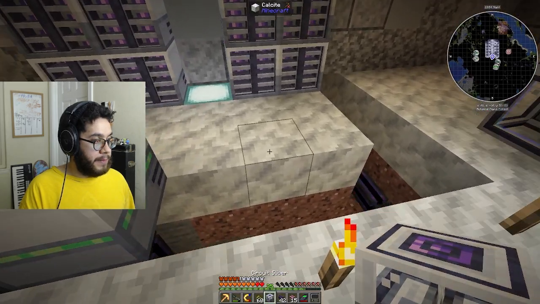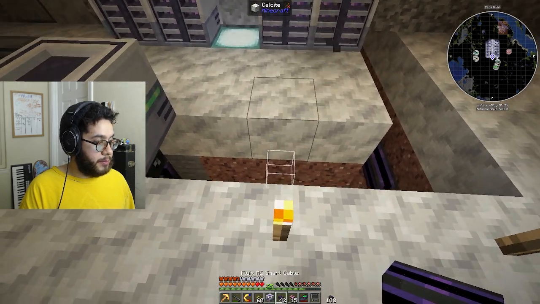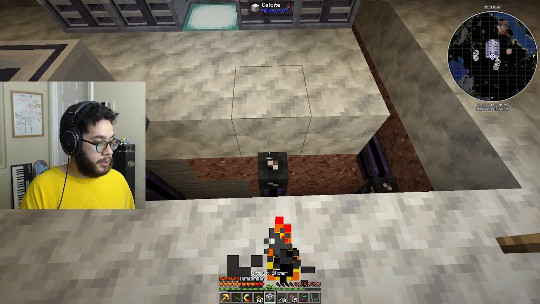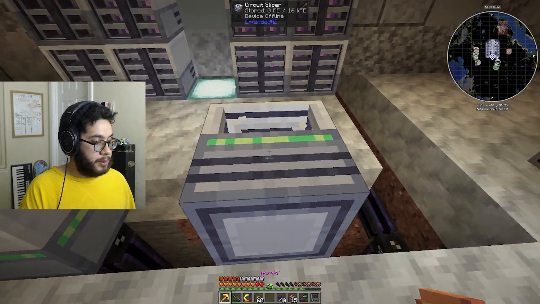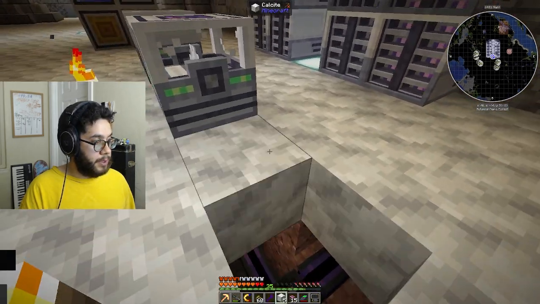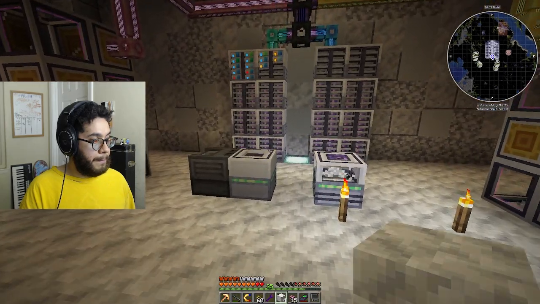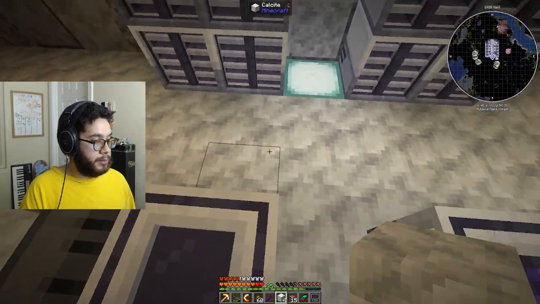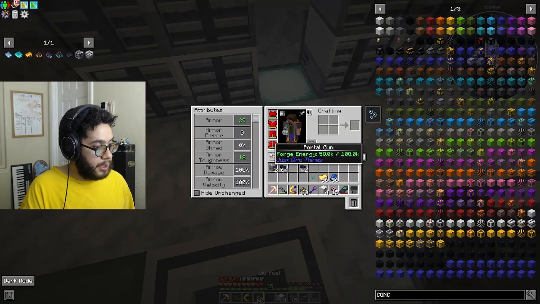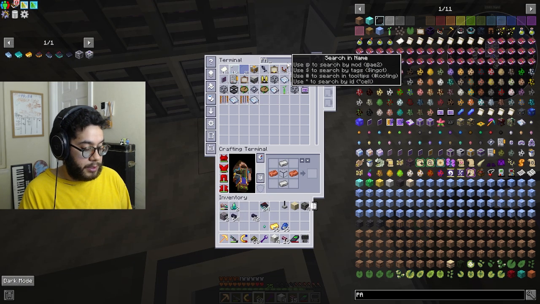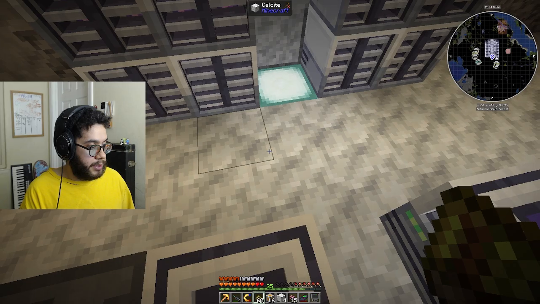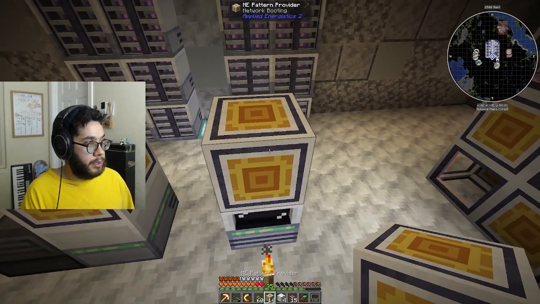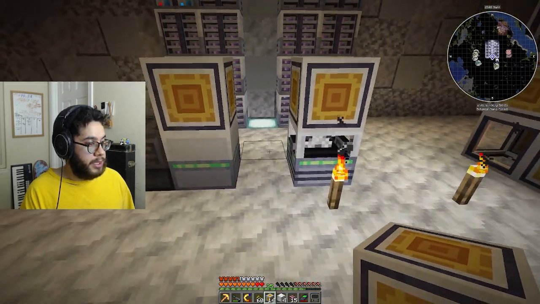Nice. So now we have a circuit slicer, which is what I wanted. So now we have a crystal assembler. I'm gonna need some more cables going to these machines. Actually, I think they might work because they're connected to each other. Yes, it does.